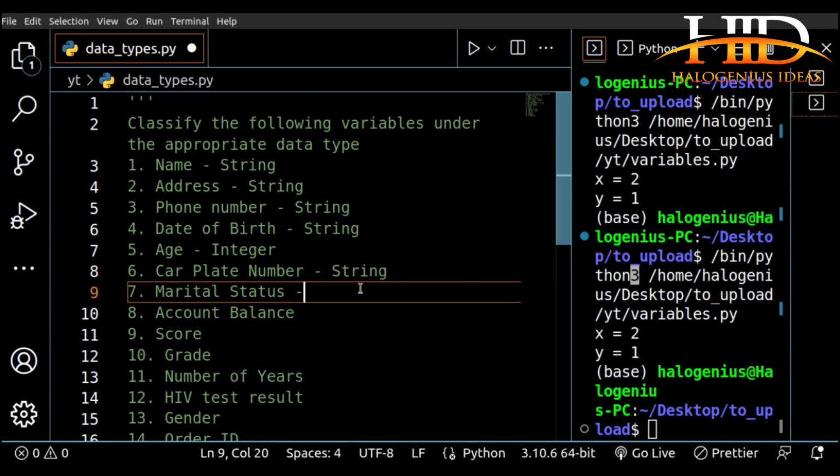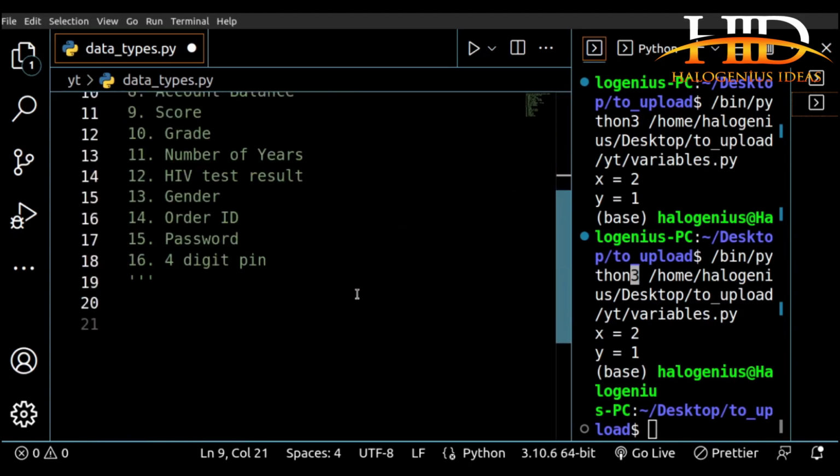Now the marital status. For this marital status, the possible options that we have are single, married, widowed, separated, engaged. As you can see, it cannot be a boolean because it is not two states. If it were only two options, we might look for a way to maneuver it into being a boolean, but it cannot be a boolean. So, if you're writing a robust program, what are all the options that we have?